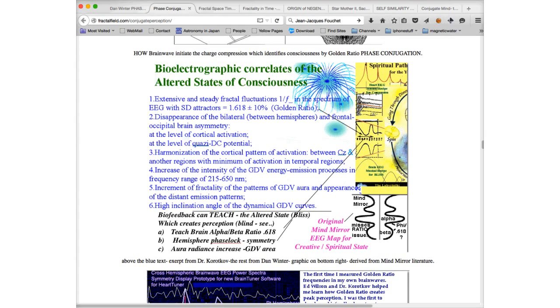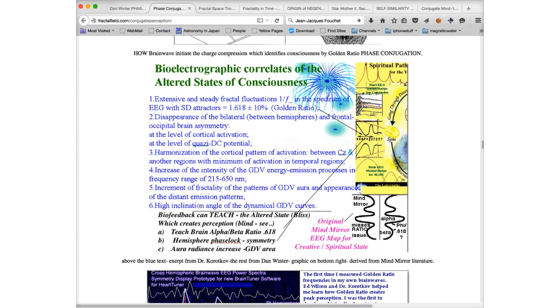And here's a slide slowly coming up on your screen of that image. He called this the bioelectrographic correlates of altered states of consciousness, or peak perception. In other words, if you teach yourself to make golden ratio between the frequency of alpha and beta in your brain waves, and finally the slide is on your screen, this is an indicator that you're going to be able to learn to see without your eyes. And there are all these films in Russia of people who are blindfolded and they're seeing perfectly, and children, and there are children around the world who've learned the skill.